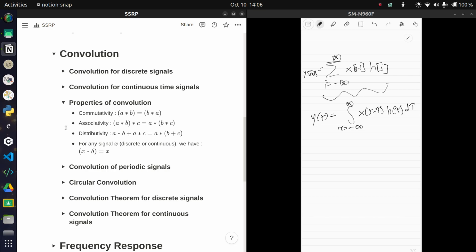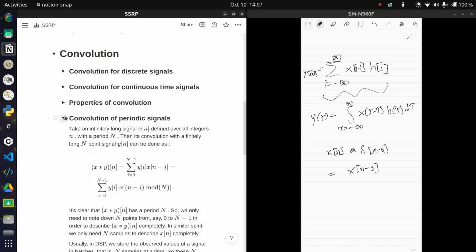So that's the way you do convolution. In general, if you're dealing with a signal x of n convolved with delta of n minus s, so it's shifted by s, then you would just get x of n minus s. Okay, let's go to the next thing.